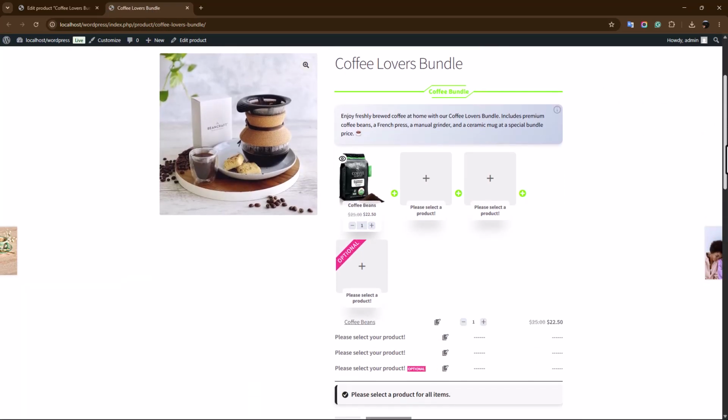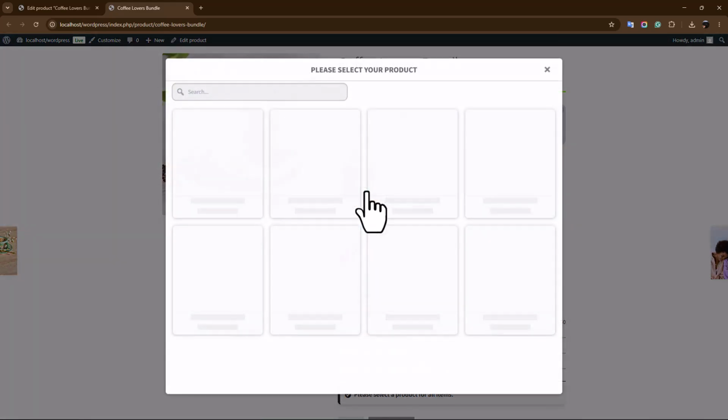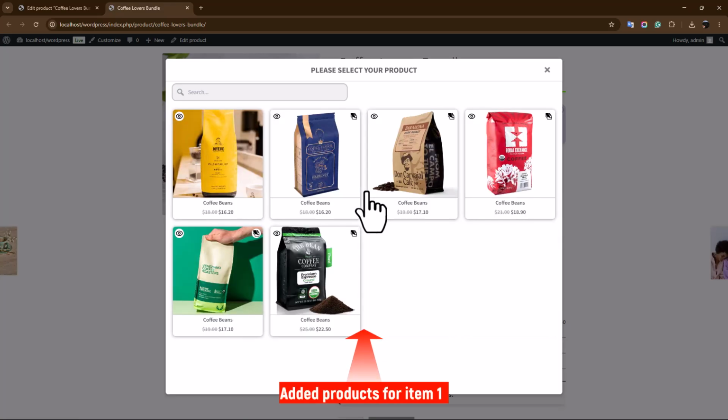In Product Bundles page you can see Product Bundle name, Product Bundle title, Product Bundle description and added 4 items. By clicking on each item you can see added product for that item, added products for item 1.